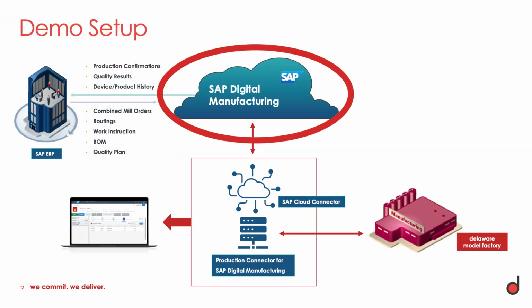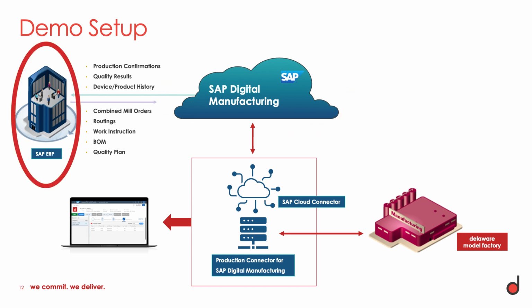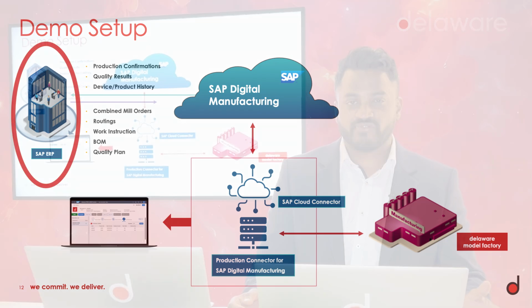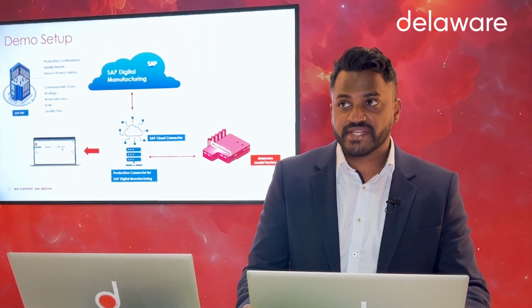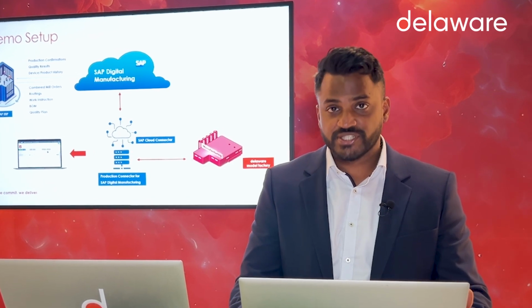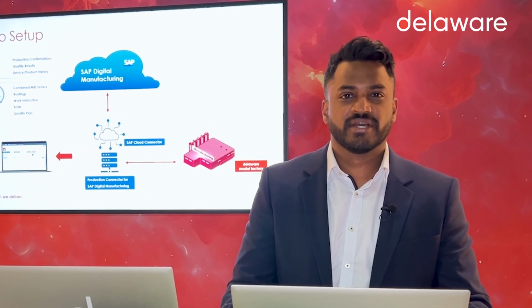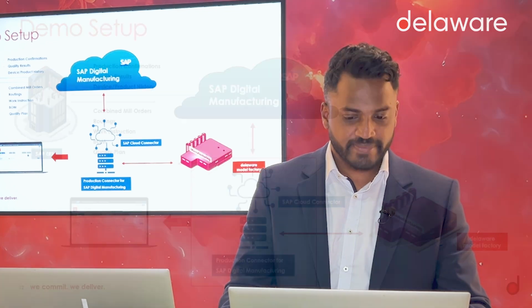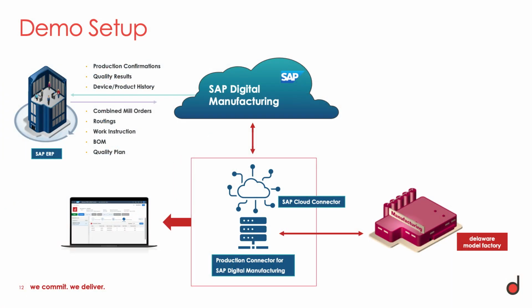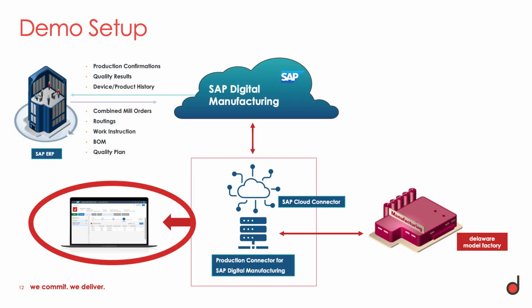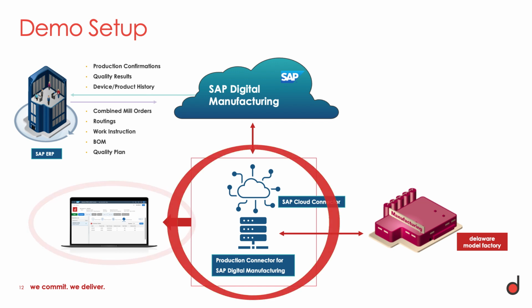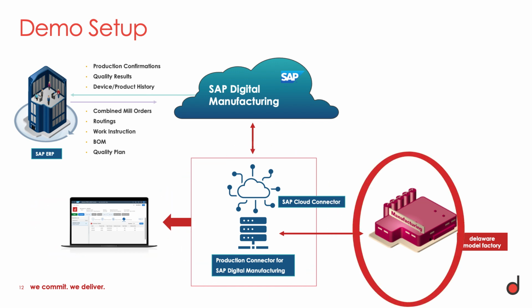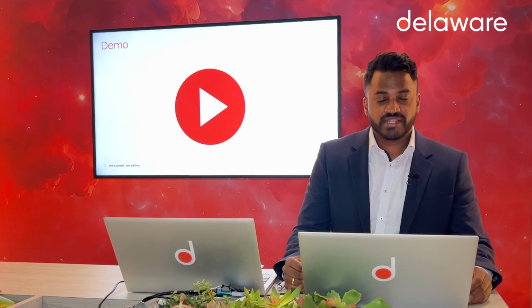So this is the setup we have here. We have digital manufacturing as a core. It is connected to the ERP system, S4, where our orders are created and already linked together and enriched with some characteristics specific to the mill industry. What you see at the bottom is our plant. We have used a laptop, put the SAP Cloud Connector and production connector on it to communicate with the model factory. The communication is happening via OPC UA. Now let me show how everything works.